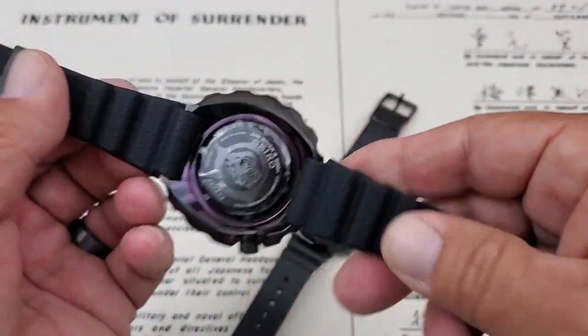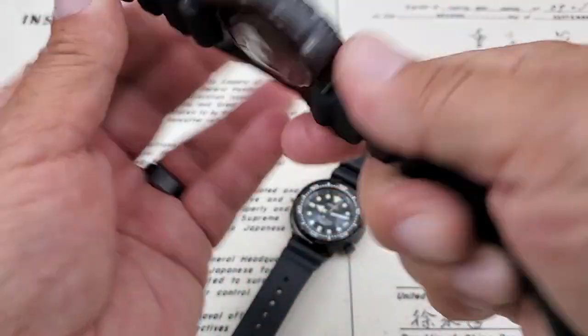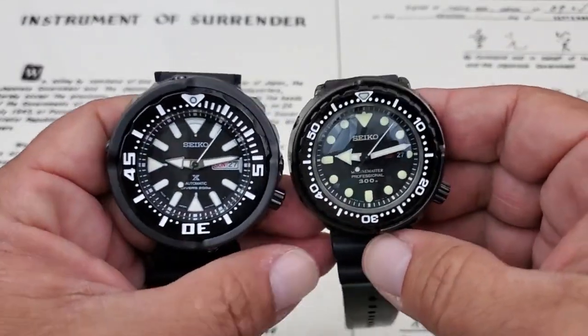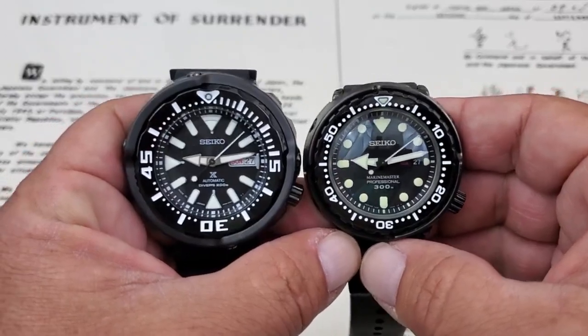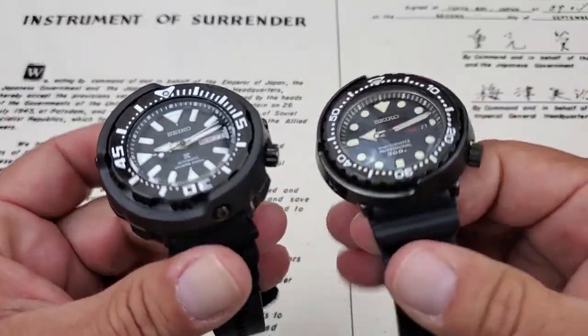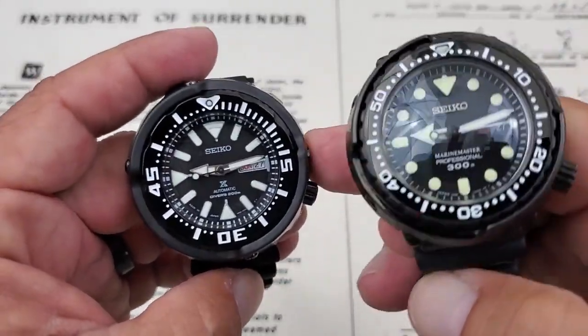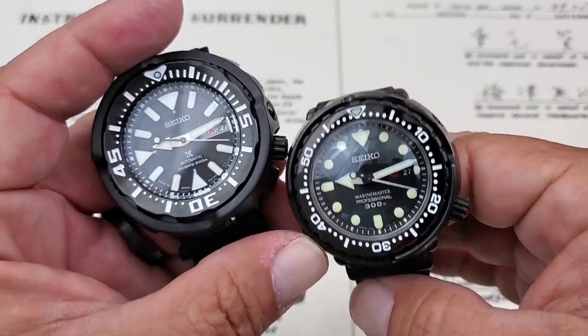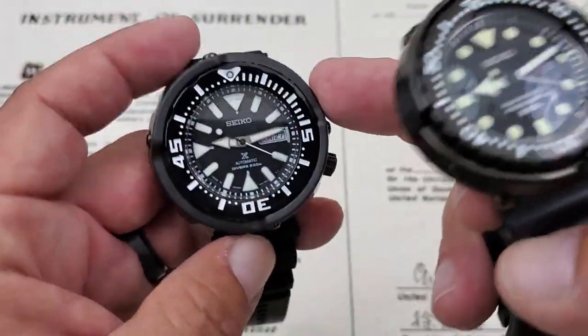Nice. This is their more modern rubber strap here on the watch, same as they're running on the 035 here. But I just wanted to show these watches up here close together so you guys can see the size comparison. Like I said, I always felt like this was a big watch when I wear it. It doesn't feel like a big watch, and because it's around at that 46 millimeters, it doesn't. This is big. This is big.